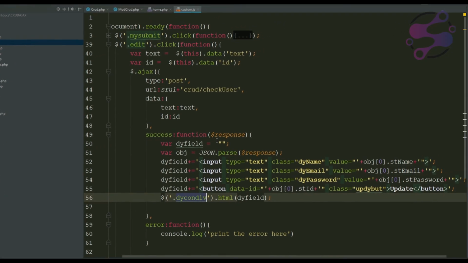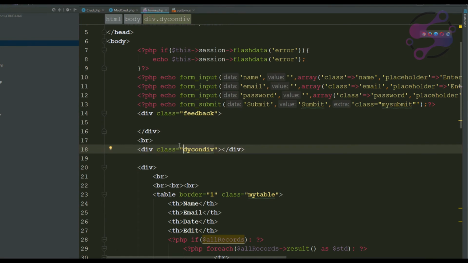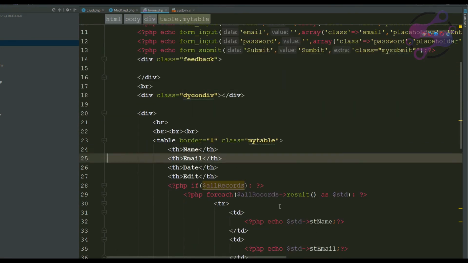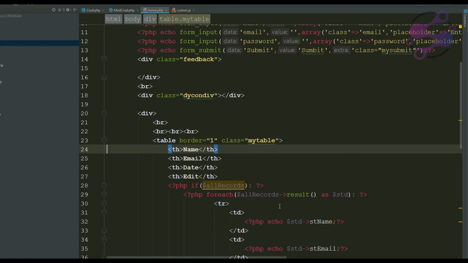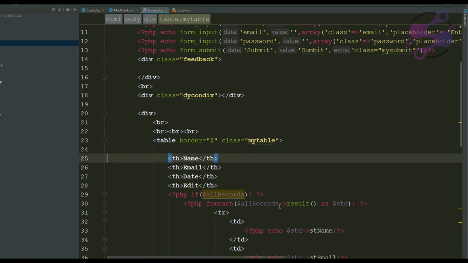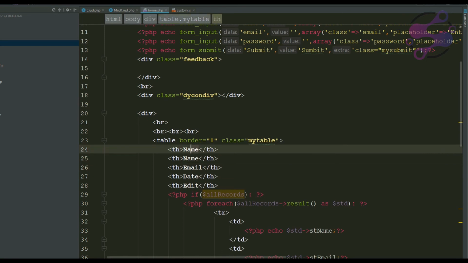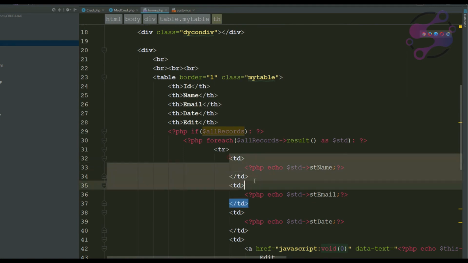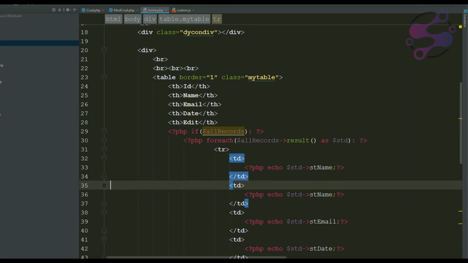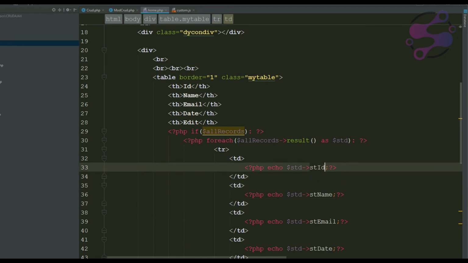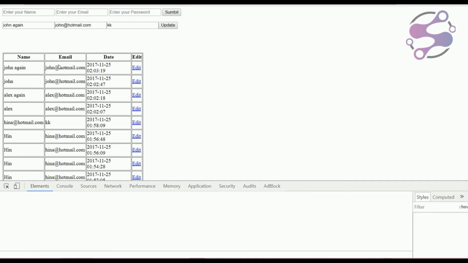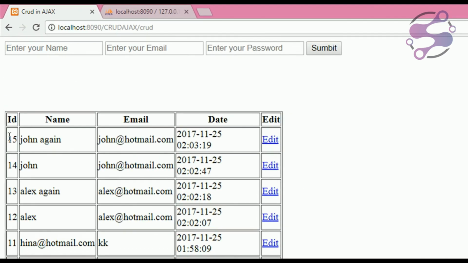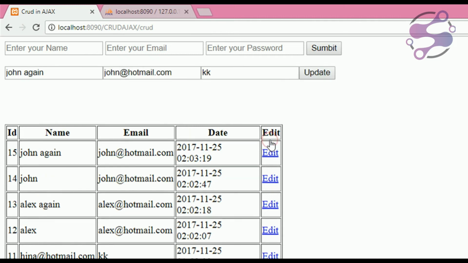So you can also go to your home page. You can also define your ID here. I can say this is the ID, and in the TD or table data you can copy paste here, and you can say this is the ID. Go to your controller, refresh the page. So now you can see your ID is 15. You can hit the edit section or anchor.